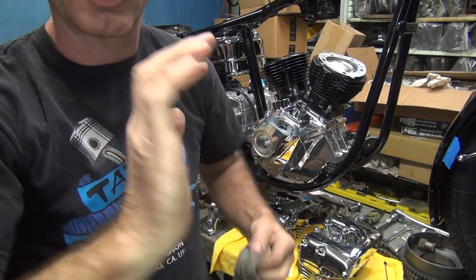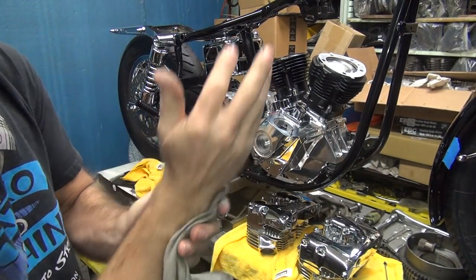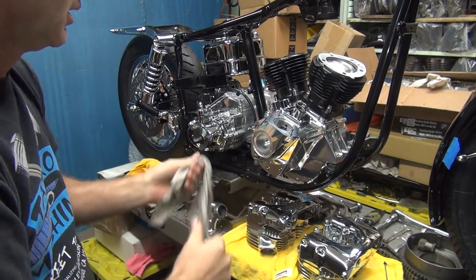Don't put your arm on top of the other one, unless you want to, purely optional.